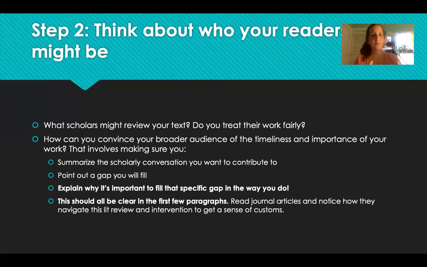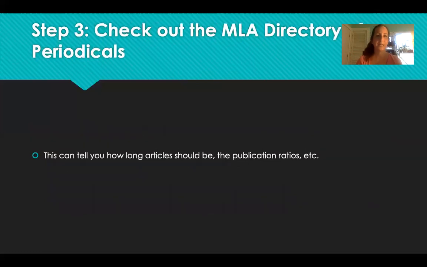But get a sense of how lit reviews come up, and how people position themselves in relationship to it. As you're reading journal articles, when you underline something and say, okay, this is the thesis that they're starting with, where does that appear? Is it on the first page? Is it in the first or second paragraph? That's the kind of thing that you can see just by reading other journal articles.